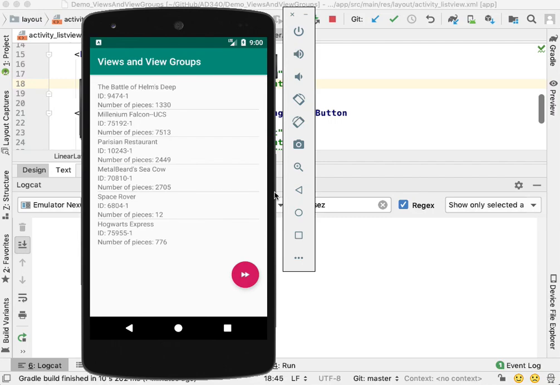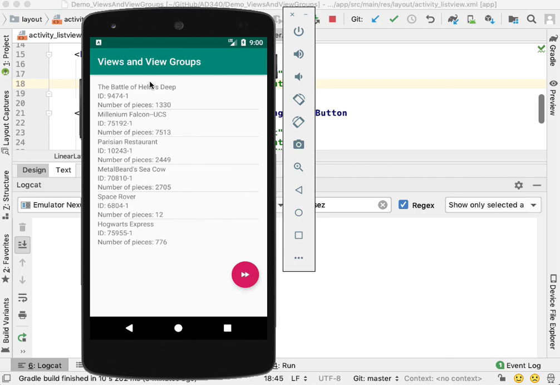Okay, so in this video, I'm going to talk about two very similar view groups, the ListView and the RecyclerView view groups. To start things off, we're going to take a look at what we're looking at here, which is the ListView, which is arguably the simpler of these two view groups. You build the two view groups very similarly, the RecyclerView being a little bit more complicated. But you'll see how the two relate as we go on.